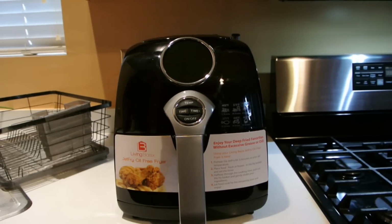Here today, courtesy of Living Basix, I have their Jet Fry oil-free fryer. This unit allows you to cook your food and get the same results as you would with a deep fryer without all the excess grease. So here is the unit.